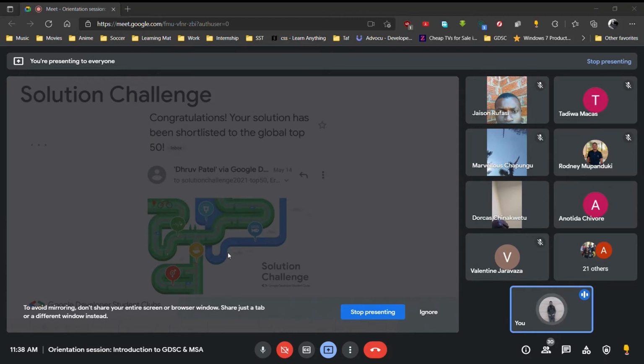Okay, great. So this is a challenge that is joined by every single university. It's an open challenge for every single university that has GSC on their campus, and you can only form a team of 4 people. And just imagine how many people submit their projects to Google. We have more than 1,000 universities, each university providing more than 5 challenges, and having one of our teams here at HIT selected to be part of that shortlist.